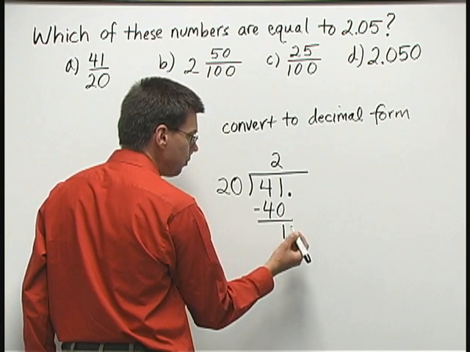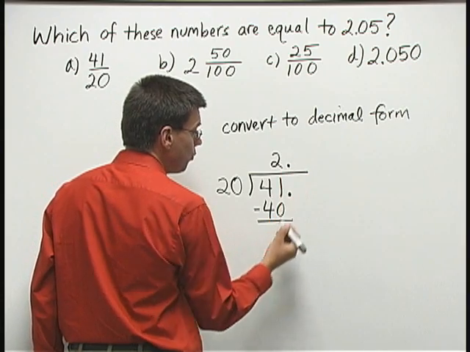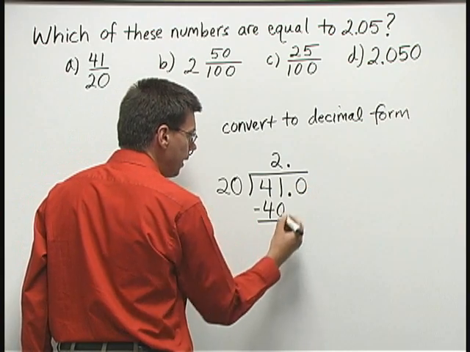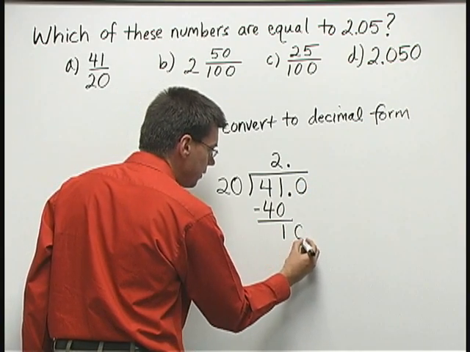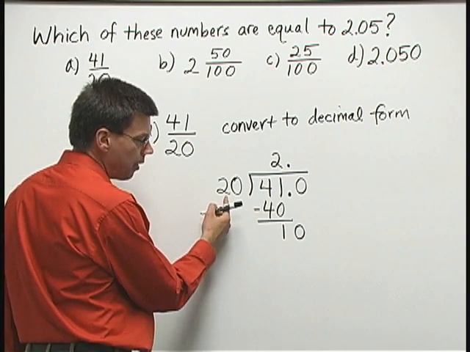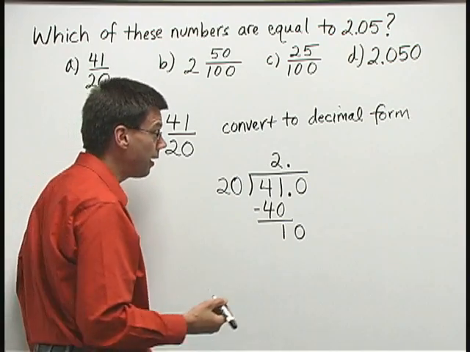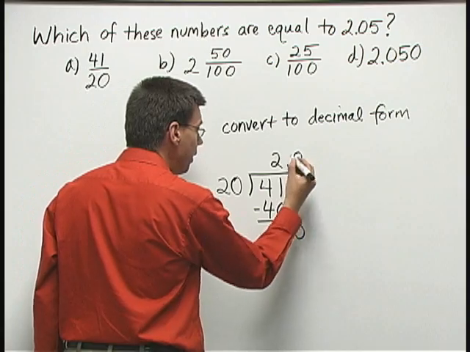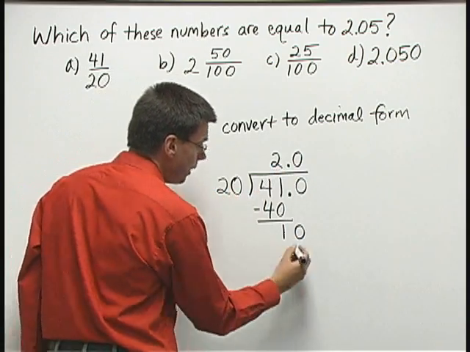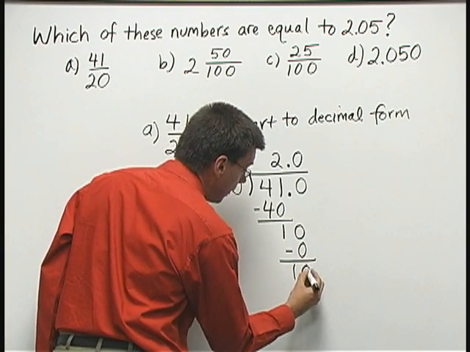And now, because I want to get a decimal result, I'm going to write a decimal point to the right of the ones place inside the long division box. And I also write a decimal point right up above in my answer. Then I can add a 0 on the inside, and I can bring that 0 down and continue the long division process. Now, does 20 go into 10? Well, 20 goes into 10 0 times. So I write a 0 up above, just to the right of the decimal point now. 0 times 20 is 0. I subtract, 10 minus 0 is 10.